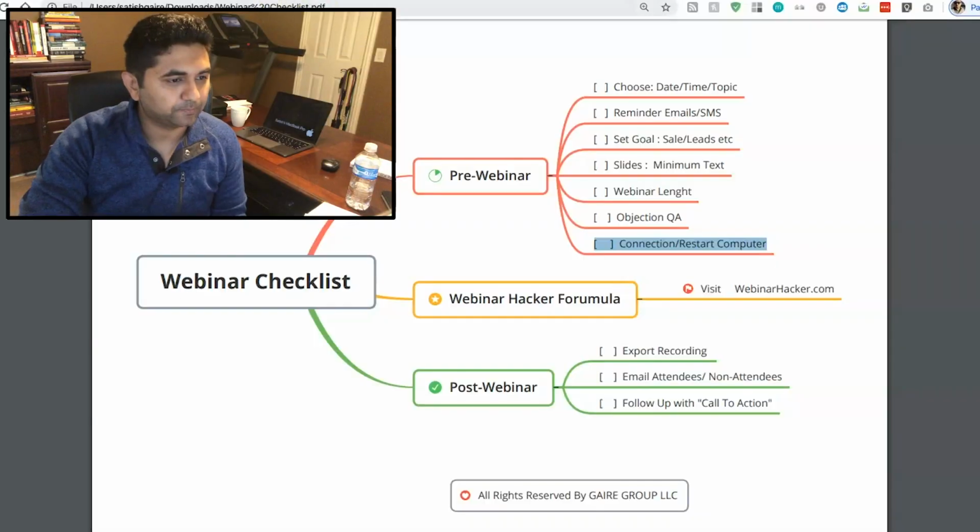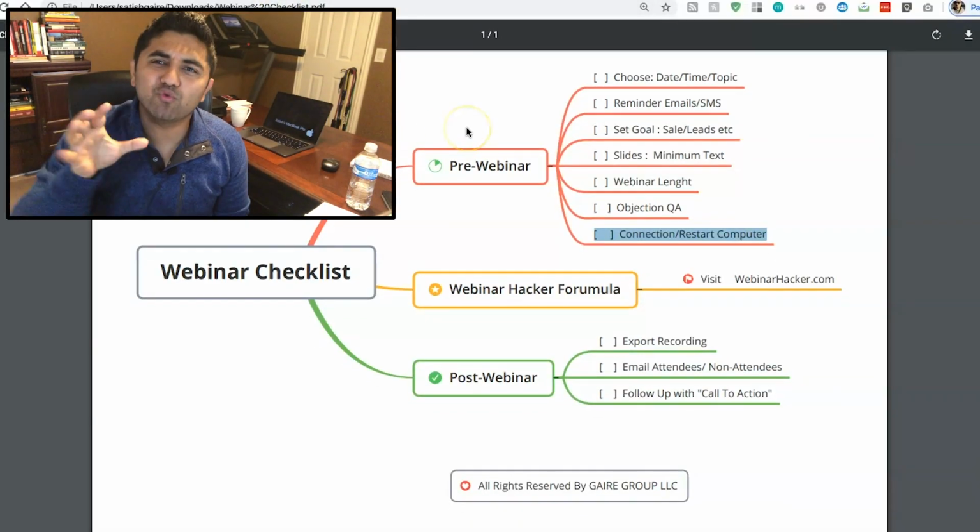And secondly, a lot of people don't do this, but restart your computer, because your computer is running all these other softwares. So I restarted, I shut down everything, Skype, Word, everything. The only thing that I had turned on is my browser, and of course my webinar platform, I use GoToWebinar. I also have notes and stuff if I need to. Minimum stuff, okay? Keep that in mind. So let's move on. That's your pre-webinar checklist.